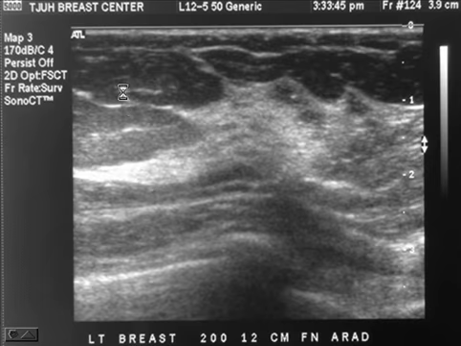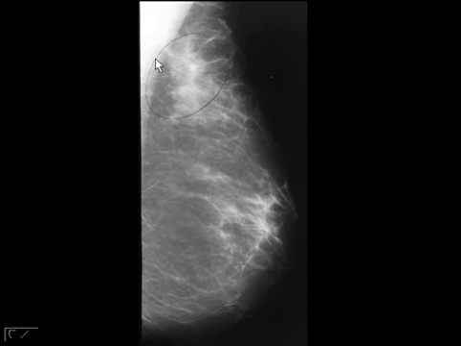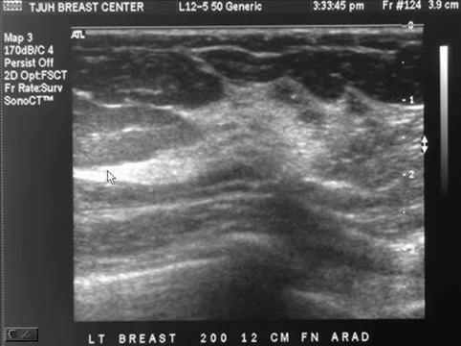But on the mammogram, we see something that alerted us to wondering whether or not there could be something suspicious hiding here. So you have to go back to the mammogram now and say, all right, what do you do? Do you compare this with prior studies to make sure this is stable? Do you bring her back in 6 months to make sure it stays stable? There's a variety of options. But what ultrasound helped us with at this point was that we did not do a biopsy of this region, because it's a large enough region that if we were to, certainly should have found something on the ultrasound in that region.